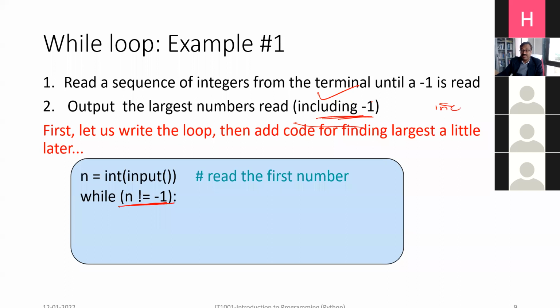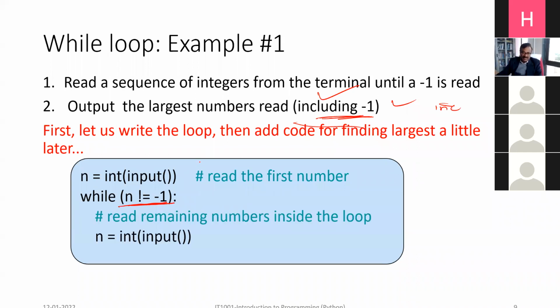When I include it, then maybe this number is the maximum number, because this is the only number I got, and it happened to be -1, and I have to include it in this ranking process or find-max process. So I will report this -1 as the maximum number. But this is for the general case, and we'll come back to this situation where the first number happened to be -1.